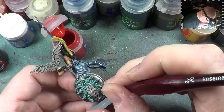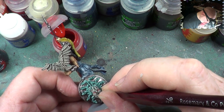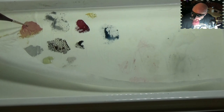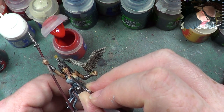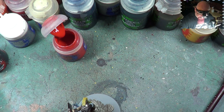Very narrow brush, and we'll just paint the eyes in that colour. There we are. And I'm just mixing a little bit of the red into the skin tone that we've used, and we'll go over Athena's lips with that.